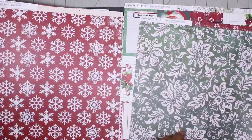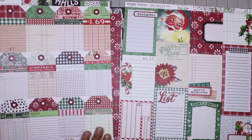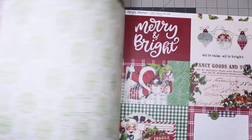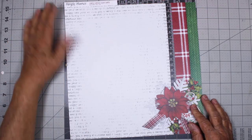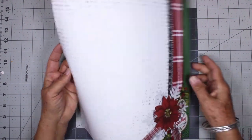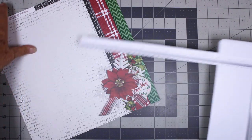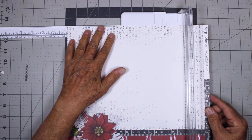Here are the cut-aparts. Lots of journaling space on these little cards and tags. It has stickers on it. I have decided to use this one as my cover, largely because this is in the lower right hand side and it will fold to make a book like this. So I'm going to cut this, and I'm going to cut it at 9 inches tall.